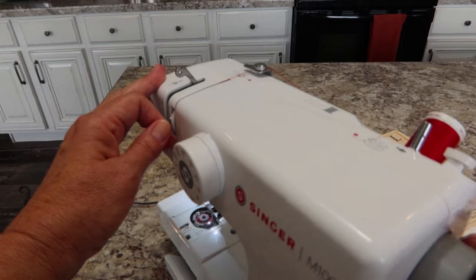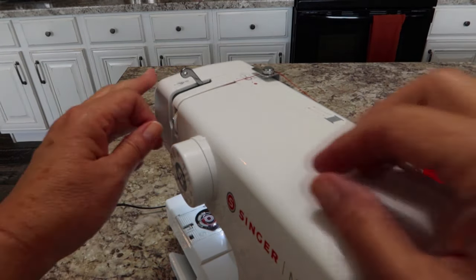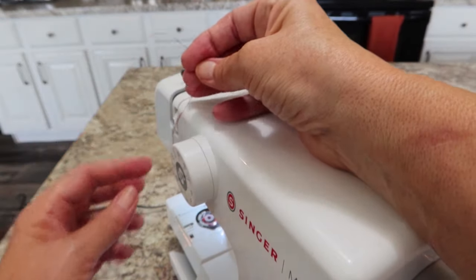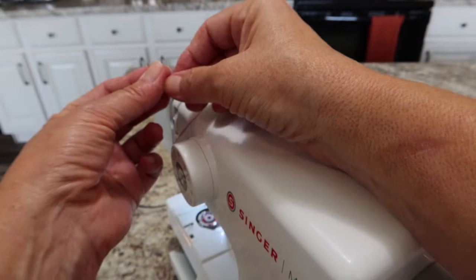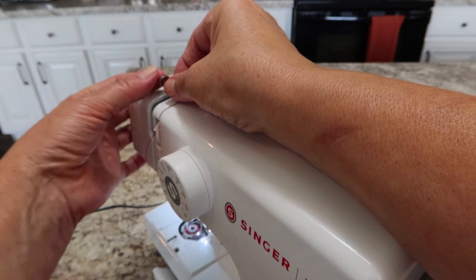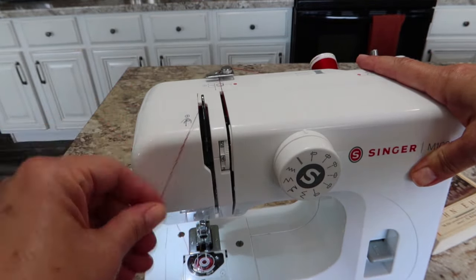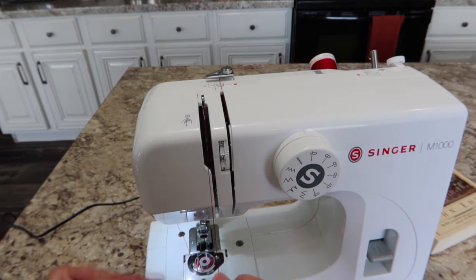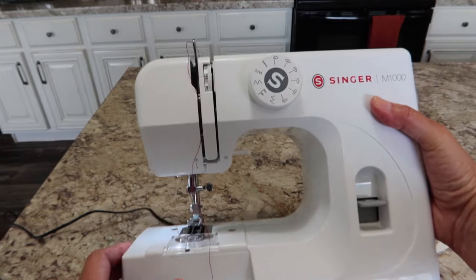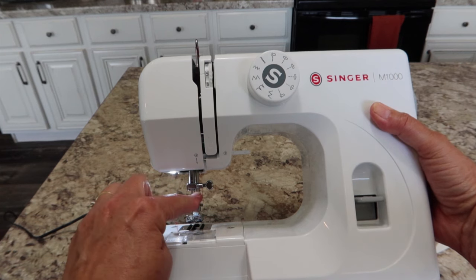All right, this take-up lever has a little hole right in the tip right here. So we are going to get this thread and we are going to put it right through that hole. Just like that, so that it comes out the other side. Okay? And let's pull some down. All right, now we are headed to the needle. And you see your guides are numbered. That was 3, so now we're going down here to 4.